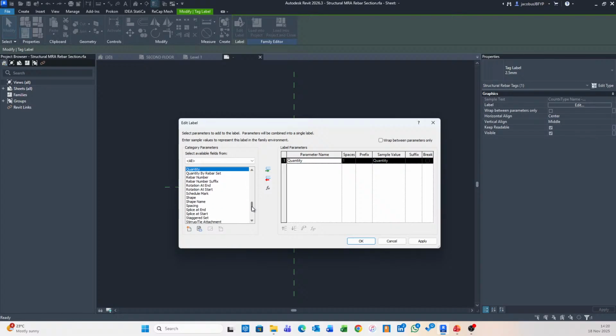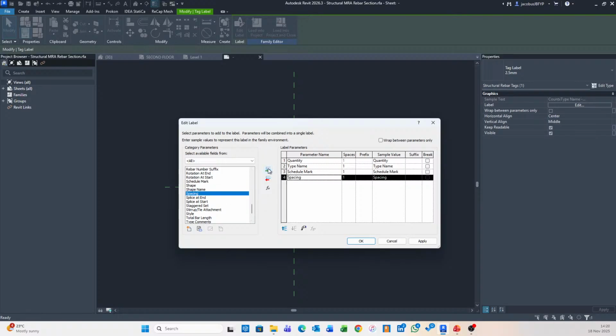Then we probably have the schedule mark comes later. We can have something like type name, possibly, which we're hoping is something like Y16, R10, etc. So if we think 16 Y16s, then we have the schedule mark. All right. Then we have our spacing.